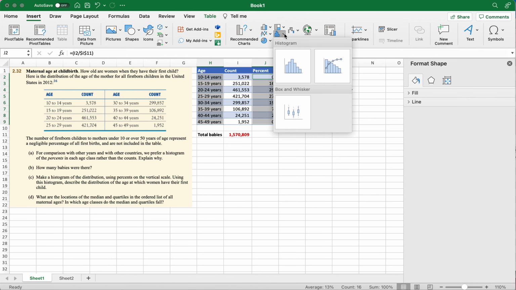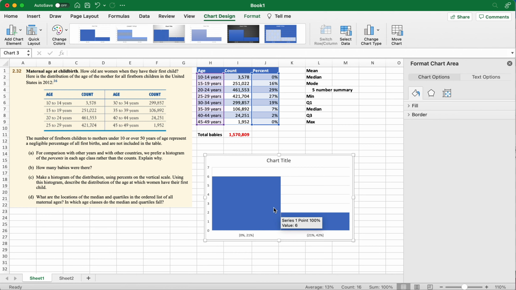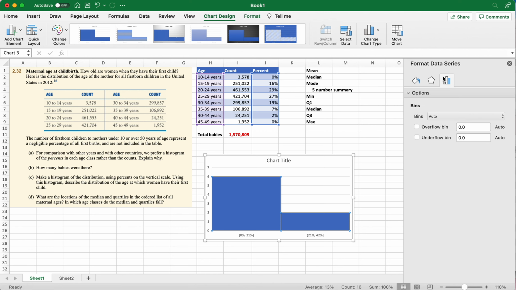You can see it very much does not seem to really reflect what it is we're trying to show here. So let's take a look at exactly why. So let's click on the data point here. Let's go to the Data tab in our formatting section, and we can see that the bins are set to auto. So the trick here is to set your bin to category.